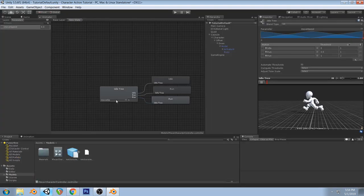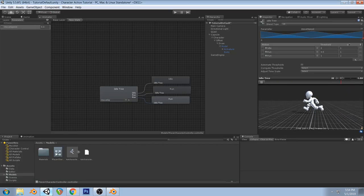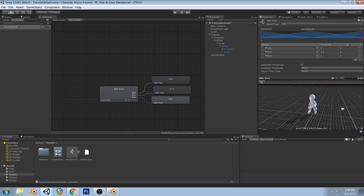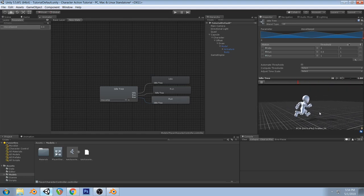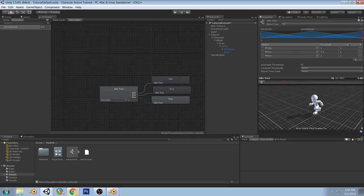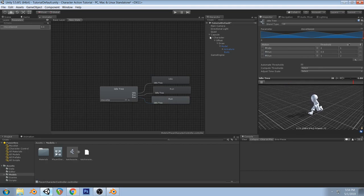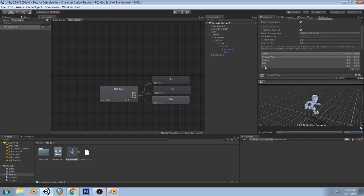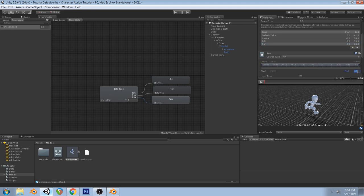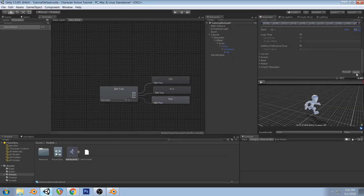And we want to do that same, you know how we stop on the timeline at 63? We actually want to do that in our animation. Okay. Looks better. It's okay, but go ahead and click on here and go to animations. This is our model blend file. Go to run 62. The reason it says 63 and ours says 63 is because it starts at negative 1. That's one of the reasons why I start at 1 in here. It doesn't really matter, just as long as you get it right in the end. Go ahead and hit apply.